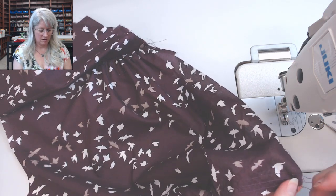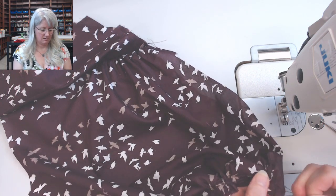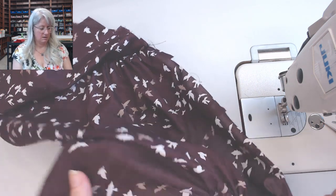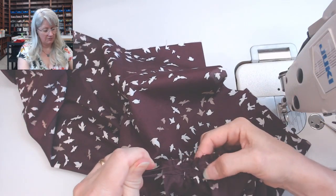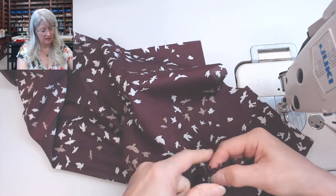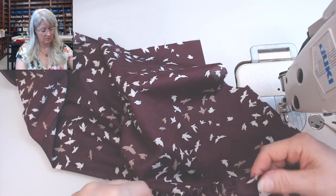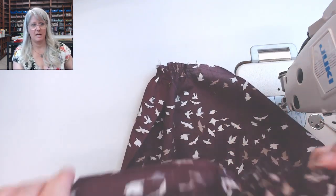Okay, I need to get these two going, and then I'll get this one going. Because I can't grab these. There we go. Okay, I want to see how long this needs to be before I adjust too much, but I'm just kind of... My nails are so long right now. It's great. They're like tools for me. Yeah.